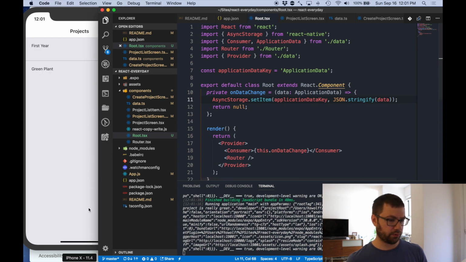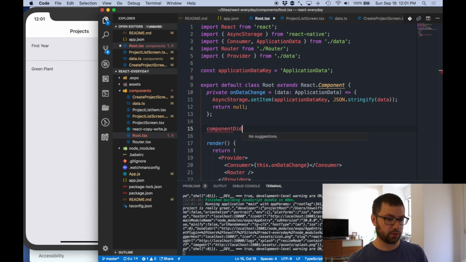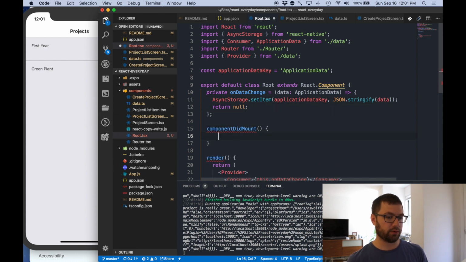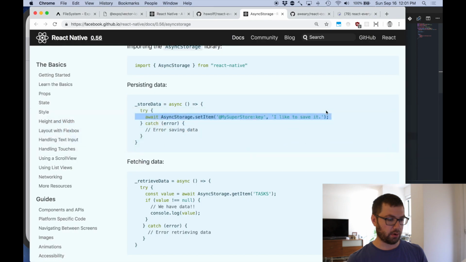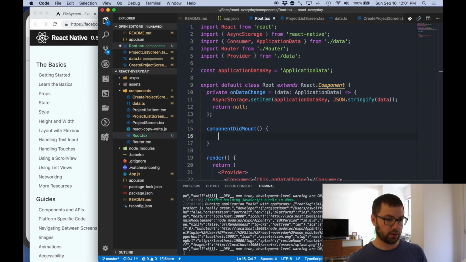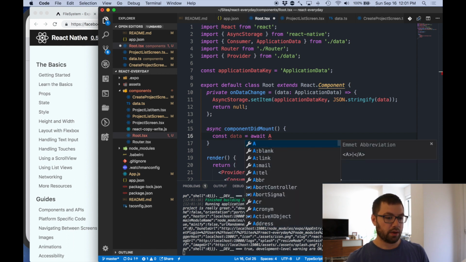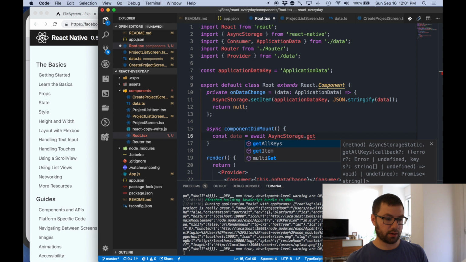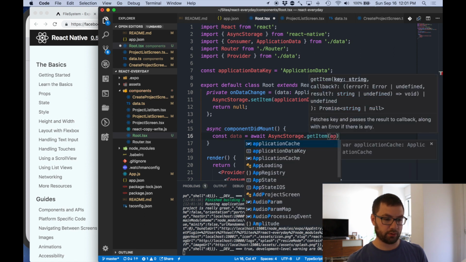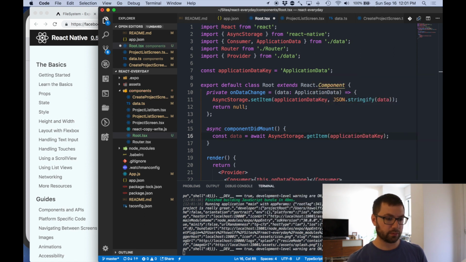And what we actually want to do is pull this. So component did mount. I want to say we're actually going to grab this out and parse it so we can actually say async const data equals await async storage get item application data key. We're going to call this raw data.